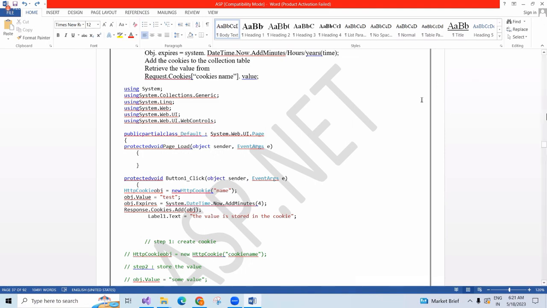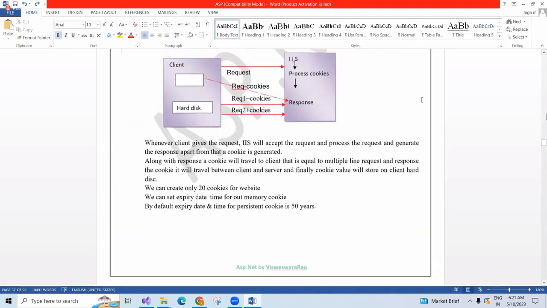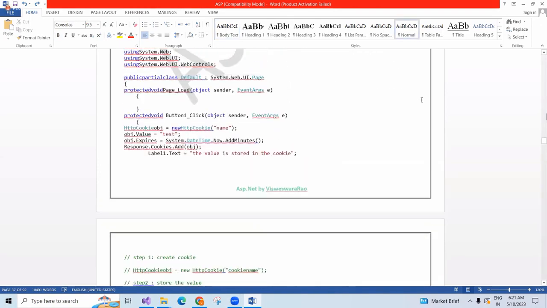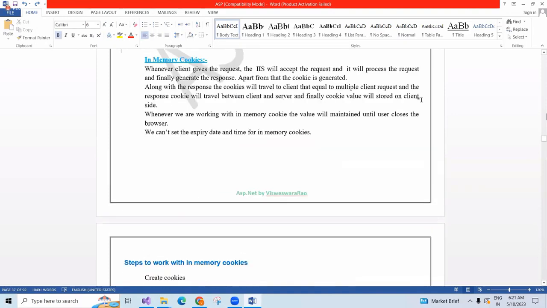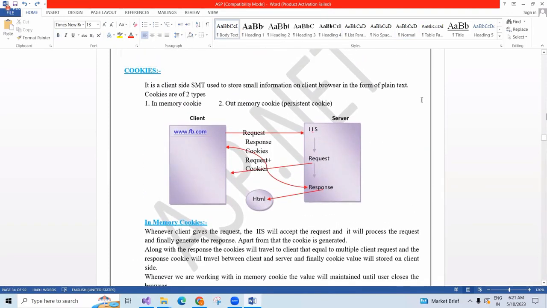Okay, so first of all, cookies are a client-side state management technique. It is used to store small, particular information of the user in the client browser.